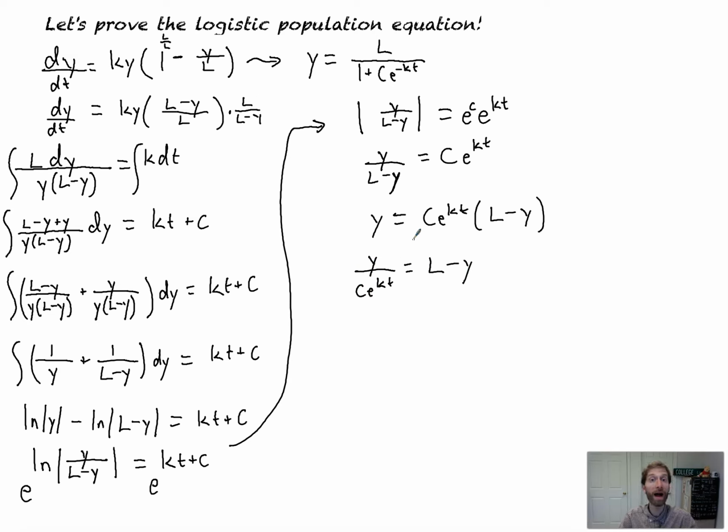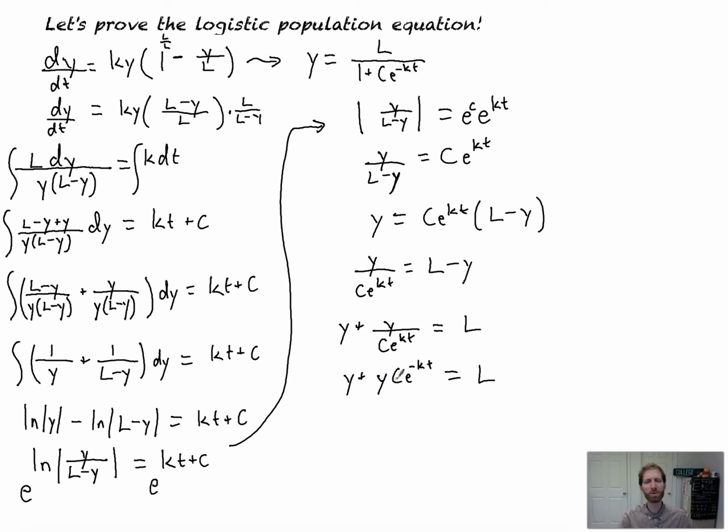Now remember, we want the y's together. I'll add y to both sides now. Oh, look at that. You might be like, well, it's not quite this. We'll get there. It is equal to L just on the right side. Now let's think about this. This right here, the 1 over Ce to the kt, is the same as taking that exponent and making it negative. This is gnarly. A lot of nifty algebra in this. Ce to the minus kt is equal to that. It's the same as dividing by all of this.